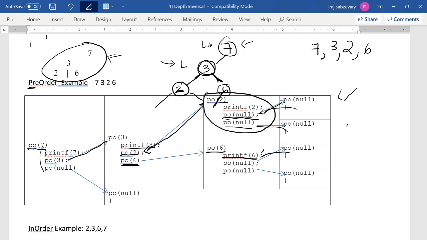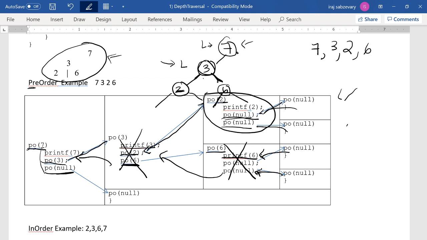Well, there's nothing in there. I come back. I process then the right-hand side. Well, there's nothing in there, so I come back. And so then, at this point, I can say I'm done with that call. And I come over here, and I can say I am done with this call. And I come over here, and so this means that everything on this side has been processed. And so I'm ready to go ahead and do this.